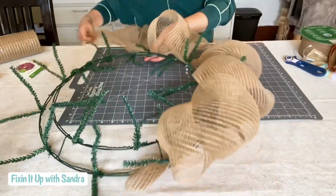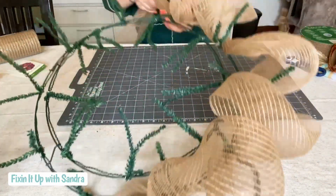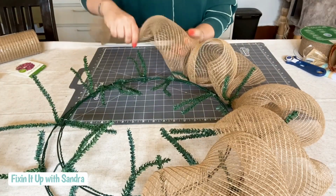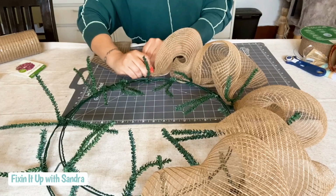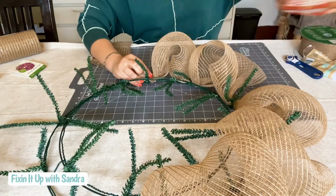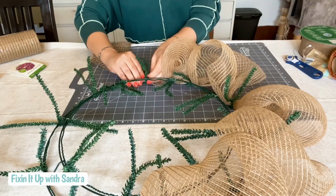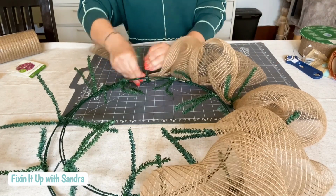And don't worry, this one is pretty, I don't want to say thin, but see-through, but that's going to change because we're going to be adding our thicker mesh like this into a cruffle type, and we're going to place that in here. It's going to be so stinking cute.